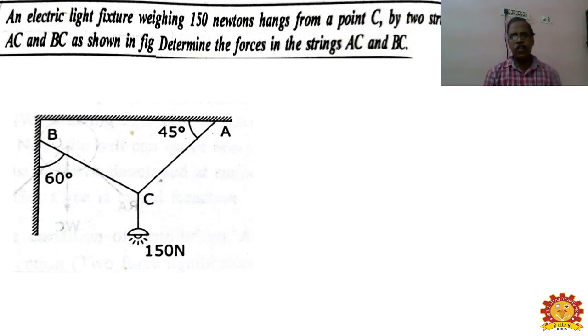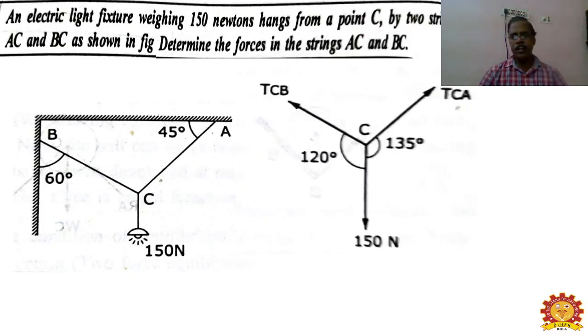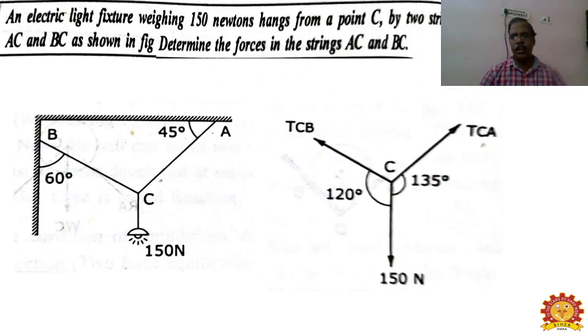After deriving this formula, we know that three forces are acting at point C: the 150 Newton weight, the tension in CA, TCA, as well as the tension in the wire BC, which we can take as TBC. When you do it like this, it's very easy to calculate all the other three angles from the diagram, now that we have drawn a free body diagram.